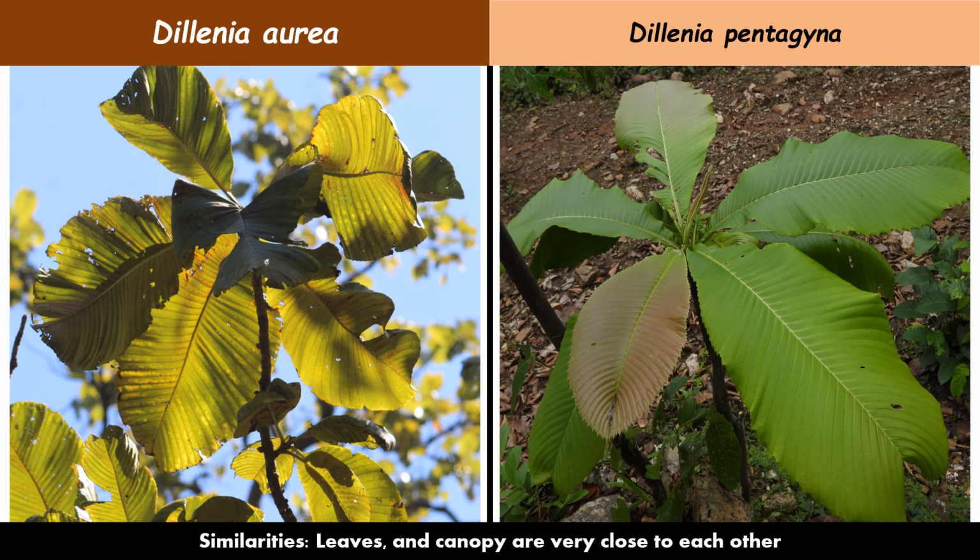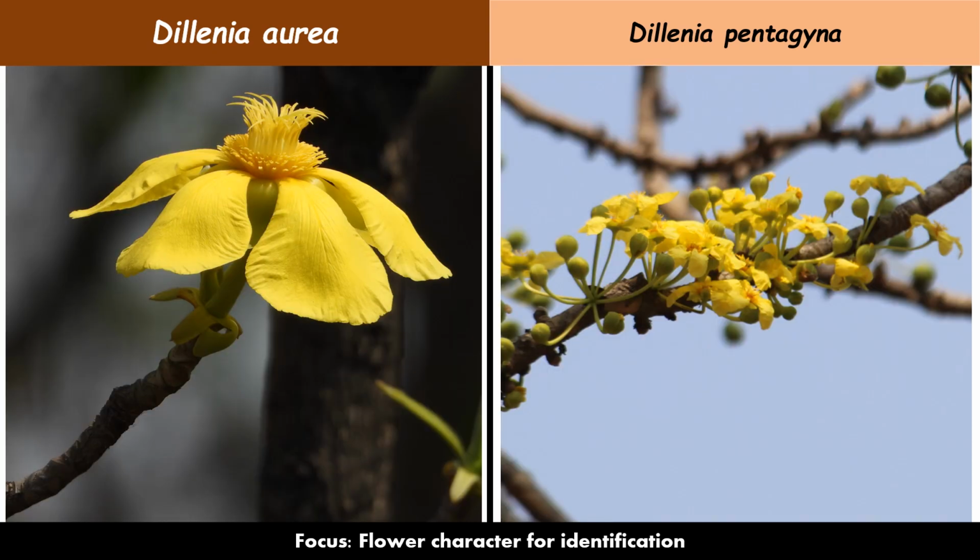Dillenia aurea and Dillenia pentagyna look very similar. When they are immature plants or plantlets, you will observe that both are the same. But in their leaves also there are a lot of different key characters. At first look, we can misidentify. But if you observe the flowering period, never. Dillenia aurea has large flowers, Dillenia pentagyna has small flowers. Dillenia pentagyna flowers are edible, and it also comes under non-timber forest produce. But Dillenia aurea flowers are not edible, and you can observe Dillenia aurea flowers from far because they are bigger.